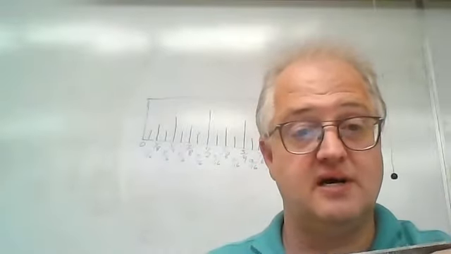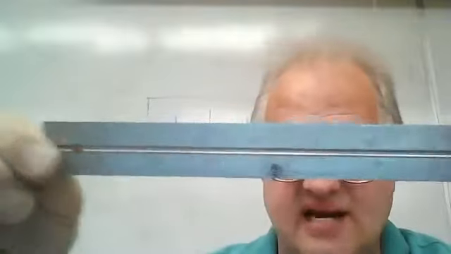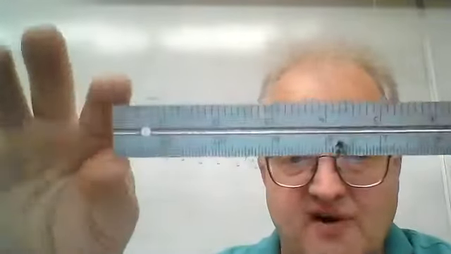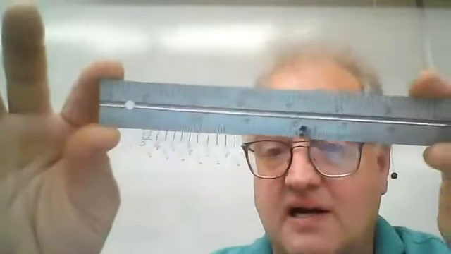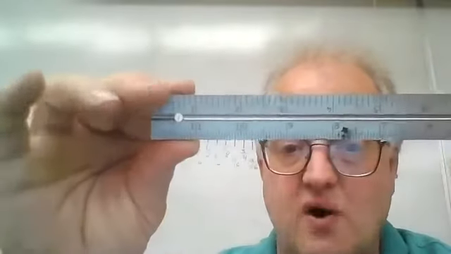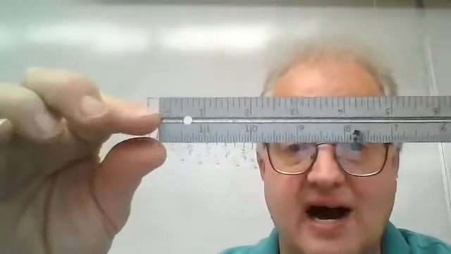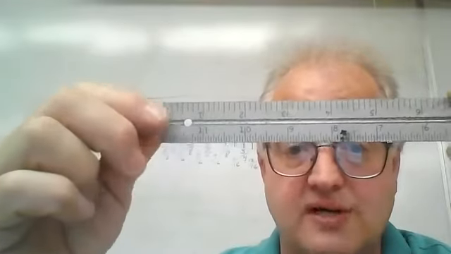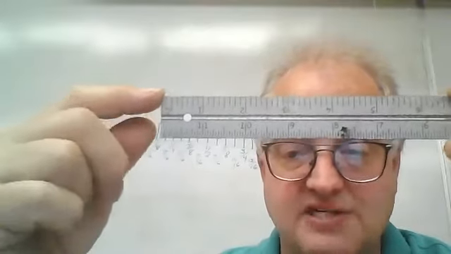Let me show you this rule here. Yep, this one's good. So here is this rule. This is a Stanley. This is one of the rules that comes off of one of our combination squares. I've got 4 different scales on this rule. You'll notice I have an 8 scale. Again, count the tick marks, 0, 1, 2. There's 8 divisions of the inch, so that's the 8 scale up top.